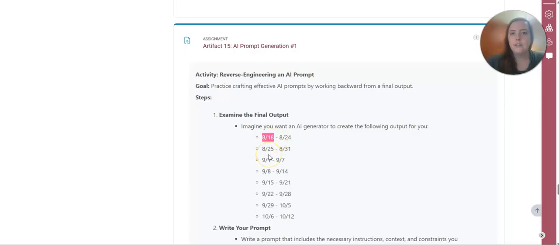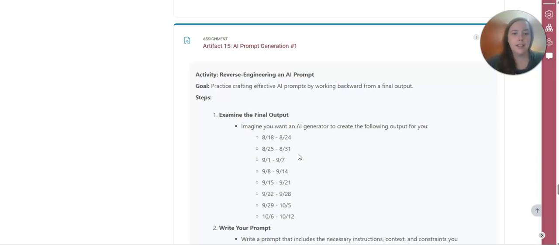Is that a Monday? Is 8/24 a Sunday? Is there some kind of language that you can use in order to get it right the first time? You might need to look at a calendar to see when these dates are occurring. Are there any dates that are skipped? Just do a little bit of investigation because that could help you with your prompt.